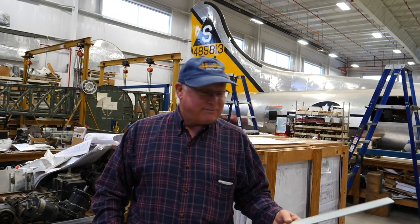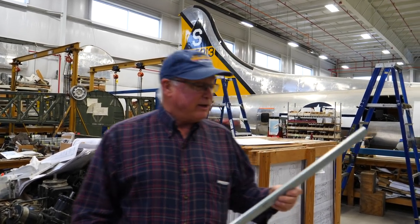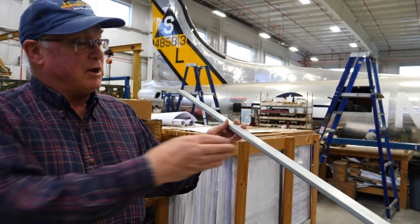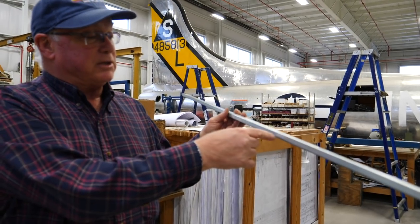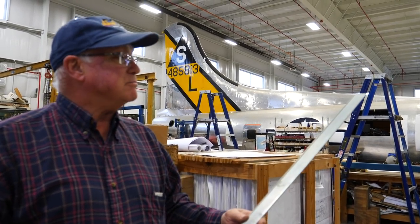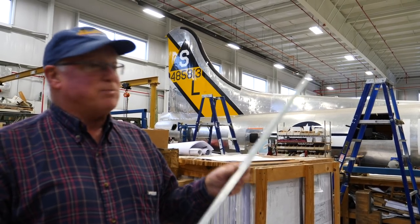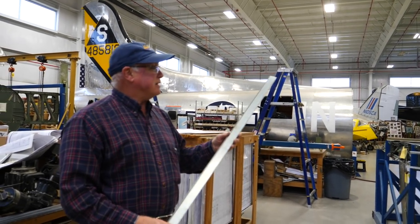My name is Dave LeMay, and I've been working at the CAM Museum here for about almost 10 years. What we're working on today is the trailing edge for the ailerons. The ribs will come back here, we'll have to mill this and rivet it — mill in a slot, the ribs will fit in, and then they'll get riveted in. The whole thing will be covered with cloth eventually. I have to make a total of six of these in order to make enough for two ailerons. This is my pattern and I've got my drawings over there.